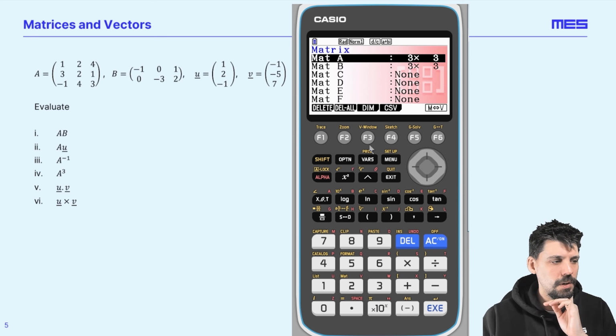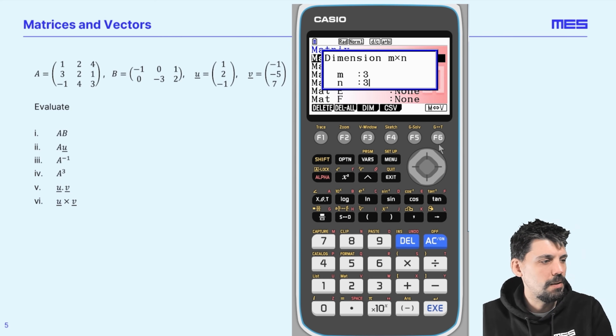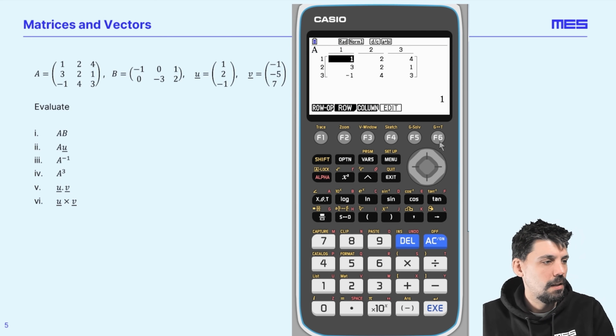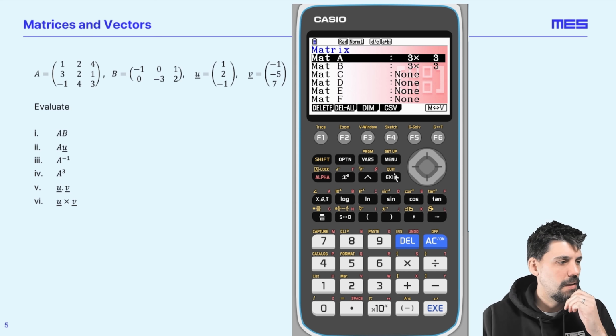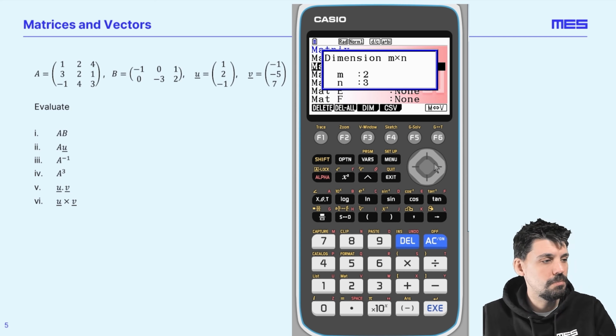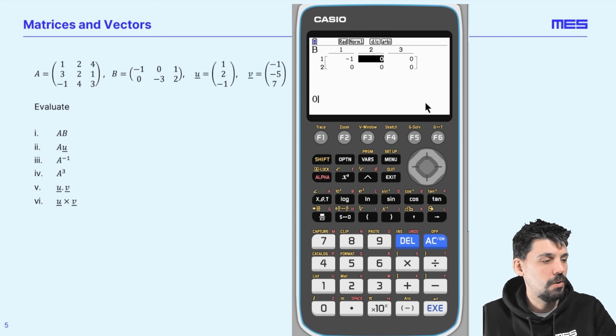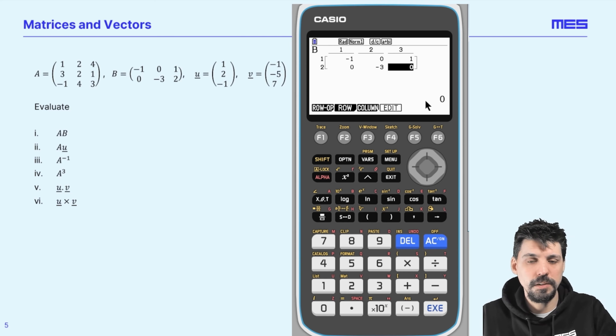So to input them, we're going to go here. Now I'm going to input some matrices. I can say what dimension I want A to be. A is 3 by 3, and I can put it in. Oh, I did it earlier. Excellent. I don't think I did B though. So rows and columns, this would be a 2 by 3. Excellent. -1, 0, 1, 0, -3, 2.